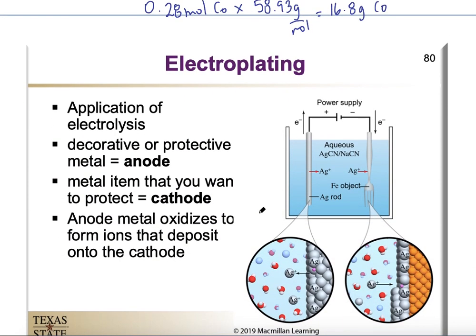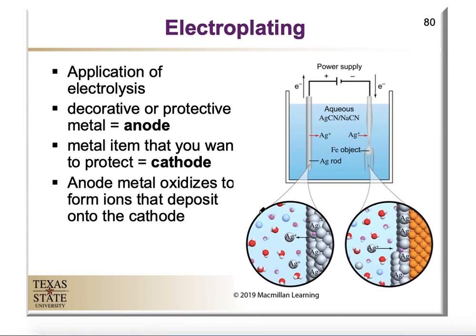All right, the last part is on electroplating, which is basically where we utilize electrolysis in order to provide a coating onto a metal. Basically, to do that, what you do is that you have the 2 cells together in one solution. You're going to utilize the protective metal that you want to use as a coating as the anode, as here, for example, we're using silver as the anode. And then you're going to put the metal item that you want to protect or you want to cover at the cathode. The anode metal is going to oxidize to form ions that are then going to deposit onto the cathode. And so in this particular case, silver ions are going to come and are going to coat that fork.